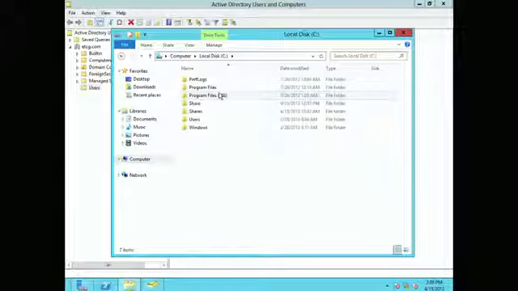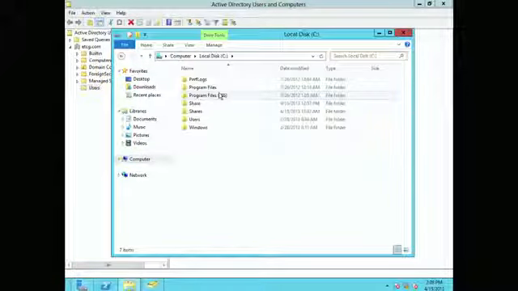If I right-click, I can go down to Properties, and first what we're looking at here is sharing. What we can see is that I have shared this particular folder. It says server share. If I click on the share, we can see that everyone has read-write permission. This has already been shared, so I'll cancel. What you would do if you created a folder is come here, click share, type in everyone, add it, and then give them the read-write permission. That is what will actually share this out over the network.